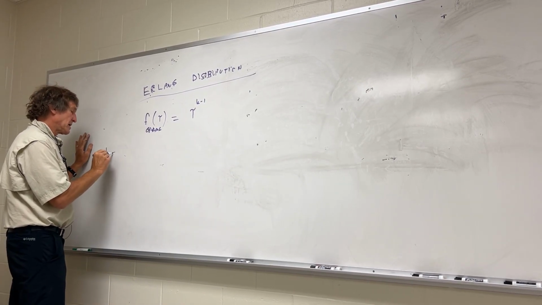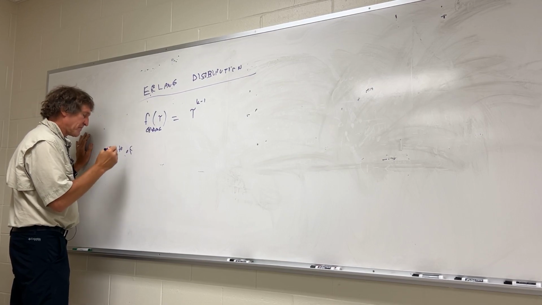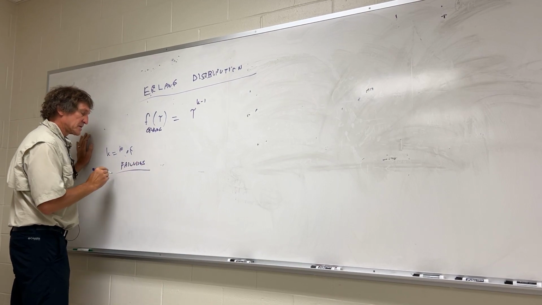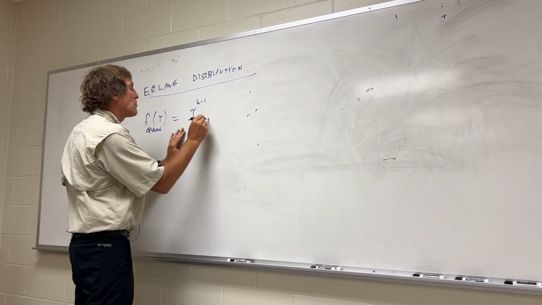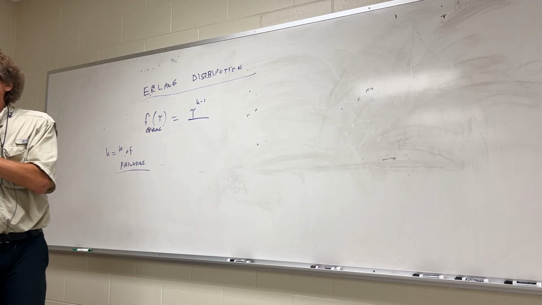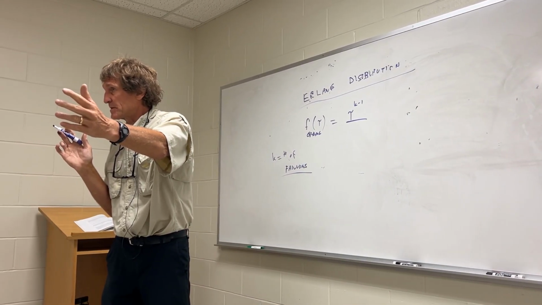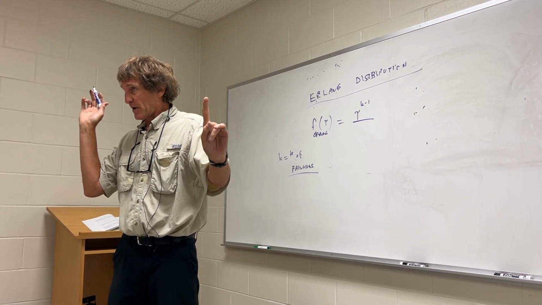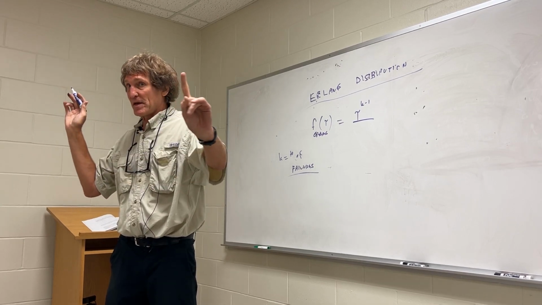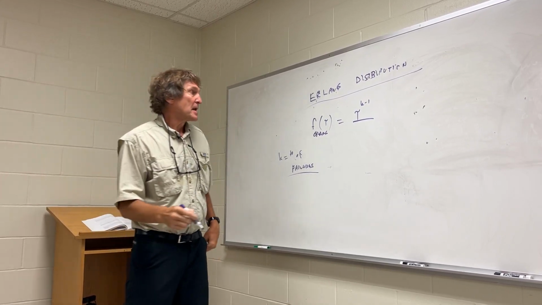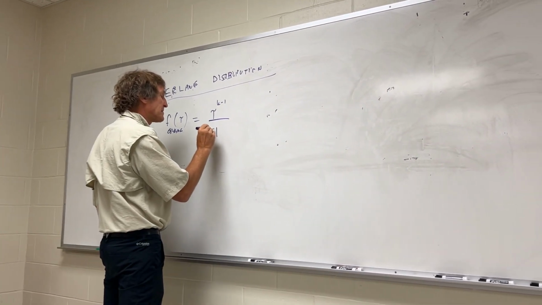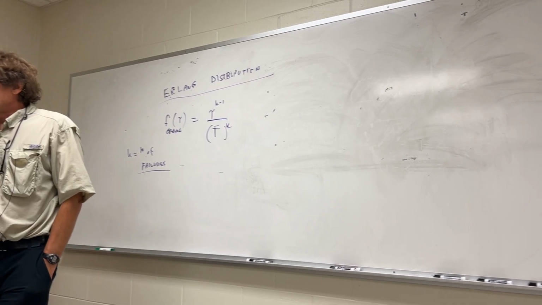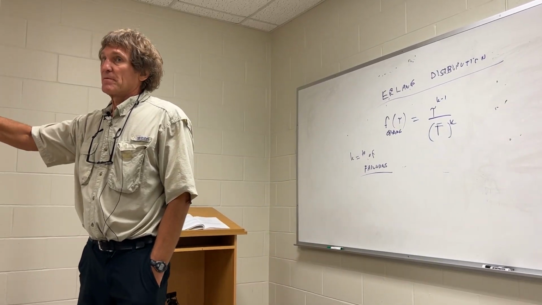K is going to be the number of events occurring, or failures for us. I guess he's into the failure mode. Then it's going to be over, remember, k is the number of failures. Follow me on this? Before, it was the time to just the first failure. Now this is going to be the time to the nth failure. This is the statistics. Then you're going to have over the mean time to the kth power. So that would be the mean time to failure of the first one.